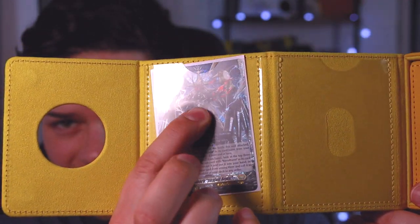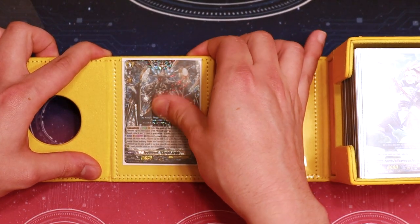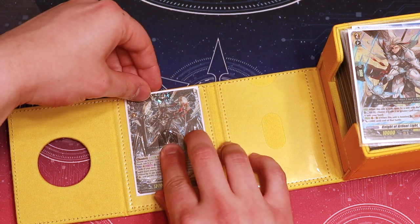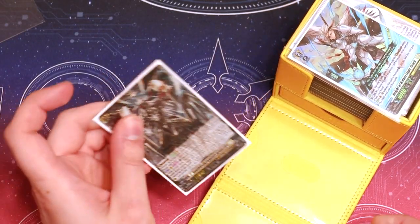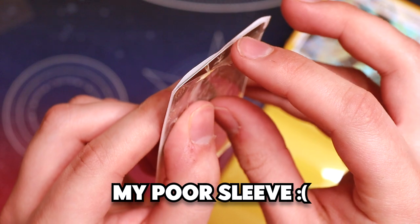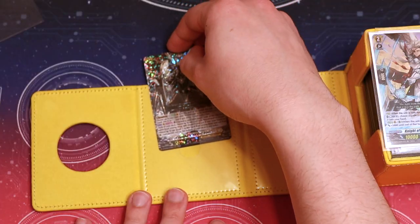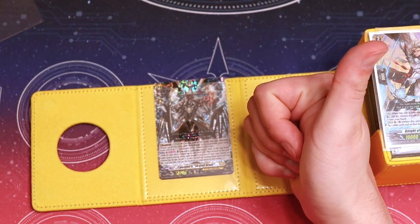However, it is a little hard to get out once you got it in there. I personally would not recommend putting the cards in these pockets. I know that that's what they're designed to do. However, in my personal experience, and I've messed with this thing, it's a little rough, I'm not gonna lie. I personally am not planning on putting any valuable cards in these sleeves. I might just put in fun friendship cards or fun little tokens, but I really don't recommend actually putting your ride deck in these compartments at this time. I think it was a good idea.